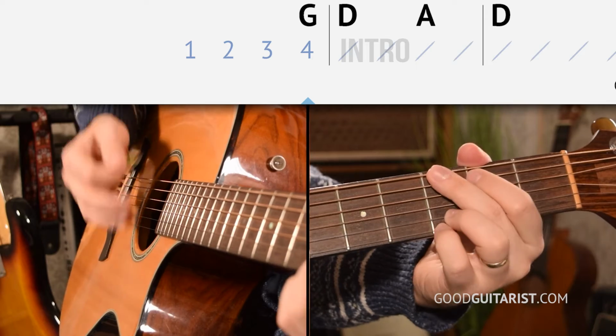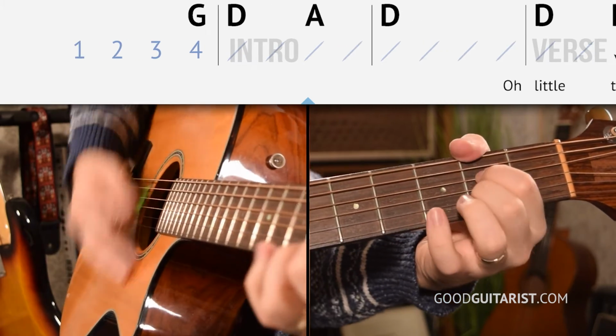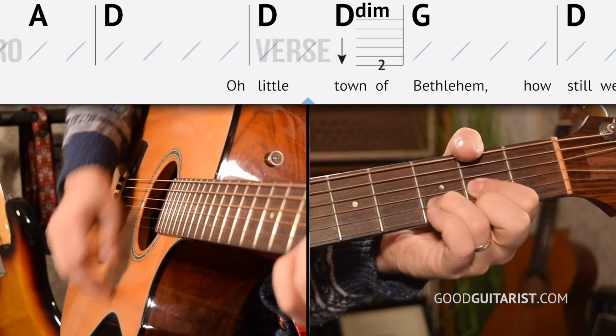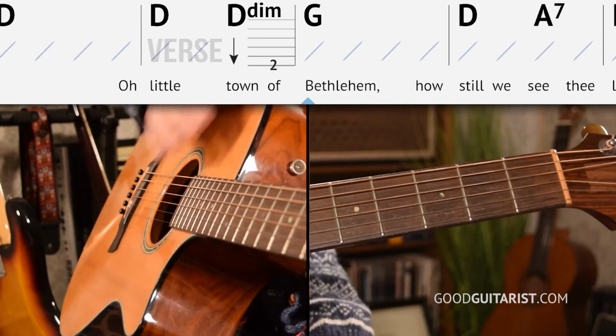Kind of just like the end of the verse, you know. So all in all, it goes 1, 2, 3. Oh, little town of Bethlehem. And for the ending, I just slow down.